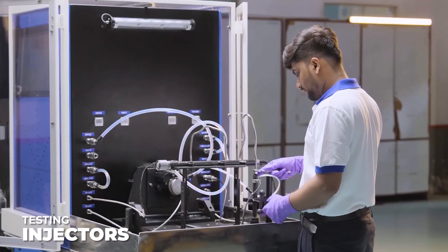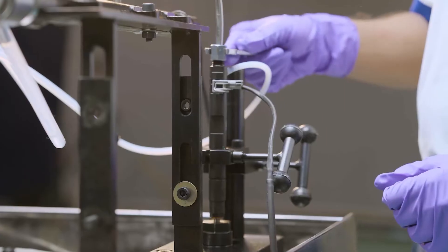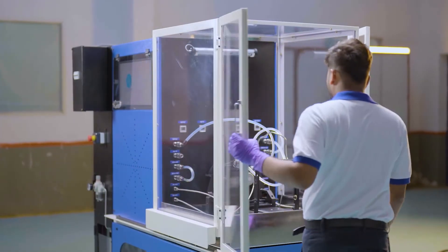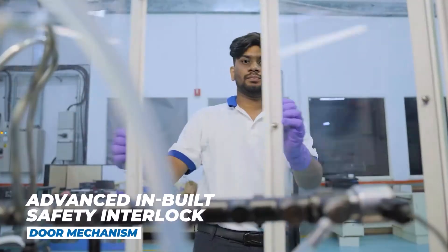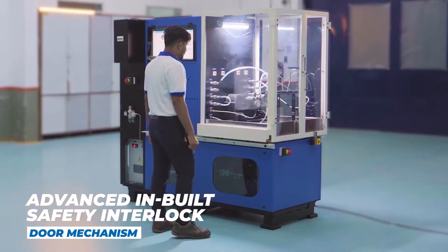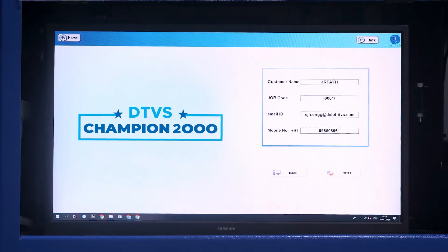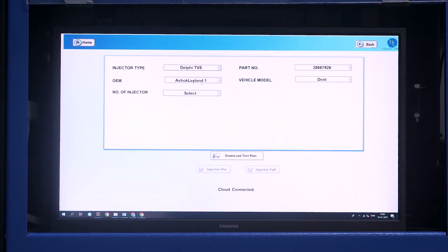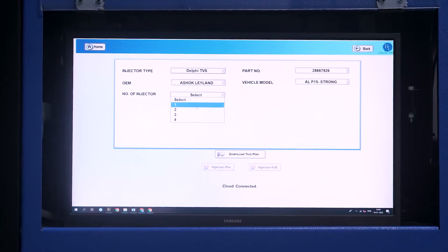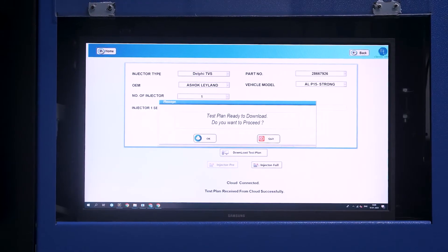Our open test plan scheme gives you total flexibility. Operating at 2000 bar pressure, safety is the top priority — our advanced inbuilt safety interlock door mechanism ensures secure operation. Designed with simplicity in mind, the intuitive interface guides you step by step, from selecting product types and models to generating detailed reports, with everything streamlined to save time and enhance productivity.